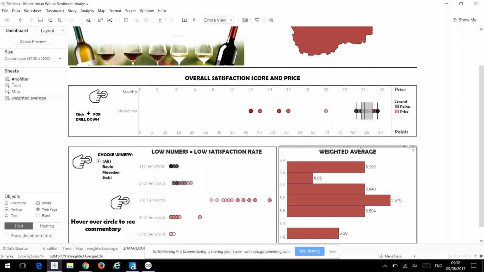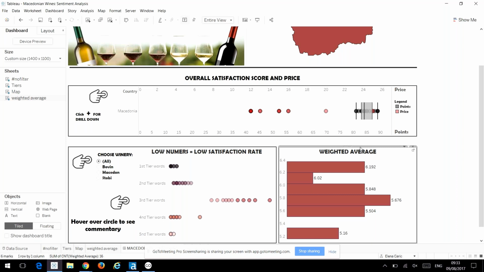So you didn't understand what the tier words meant, right? William would be giving a different explanation of what they mean than what you were giving. Honestly, I was googling it. So tier words would be from 1 to 5. Like 1 would be least satisfied, and 5 would be most.